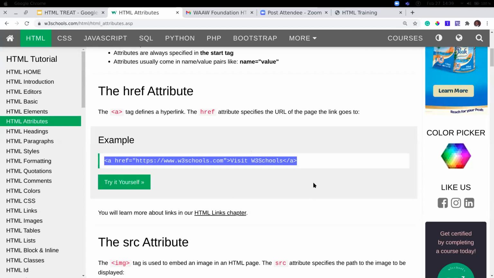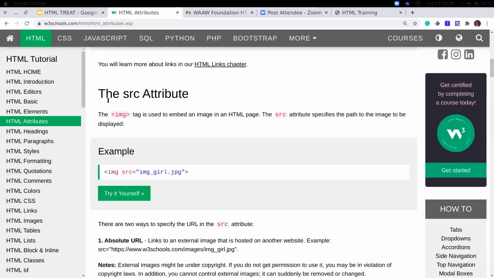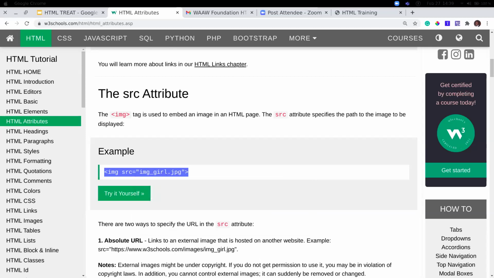Now, if you go down, you will see several attributes. You can see an image. Image usually has a source attribute. I'm glad that we're using attributes to tackle some of these elements that we're going to treat much later, so even if we don't get to treat them, you really have an idea. So let's copy this image with the source attribute. Copy this code into your code editor, all right? So everybody do that.